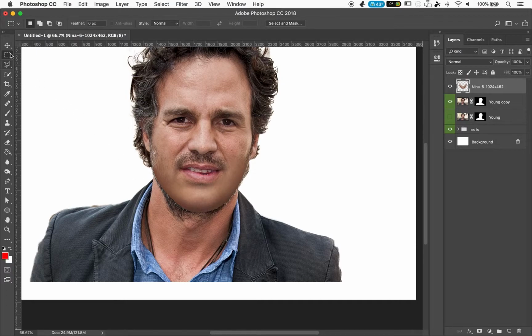I'm going to go M for my marquee tool, just a big rectangular tool, and I'm just going to select a big chunk down here and just delete and see if that cleans it up. And as you can see, the transformation box has moved down. I'm going to go to the top and just go M for marquee, select that, and then delete as well. Control D and Control T, and it's brought it down here. So this is pretty good.